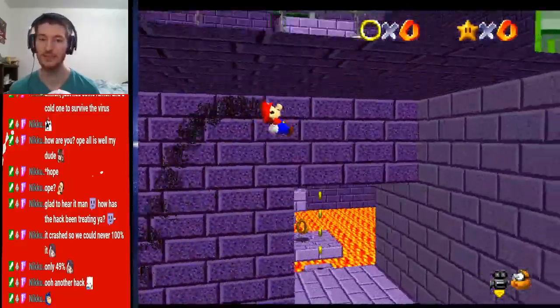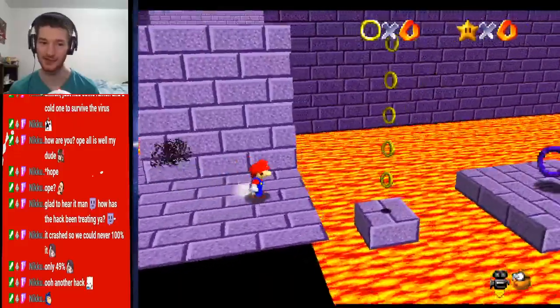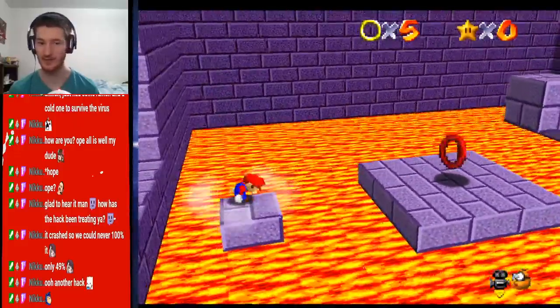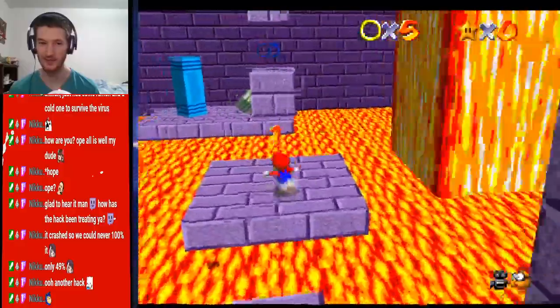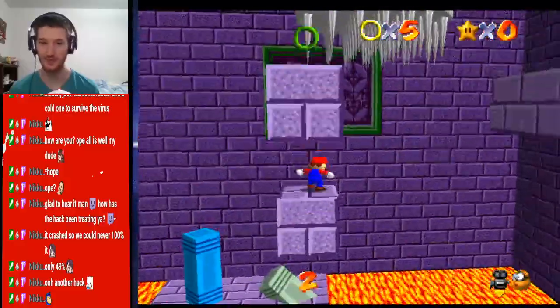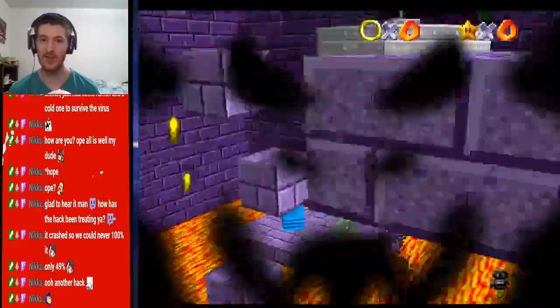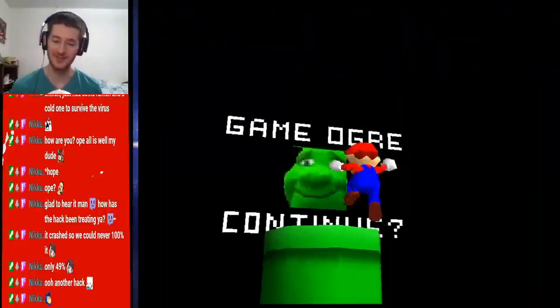I pressed the Z button, the long jump button. Thanks, game. Classic Nintendo, patching any button they can. Oh, shit. Okay, how was that fair? Giant wall of lava, okay.